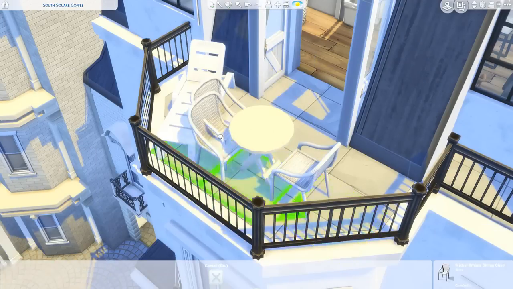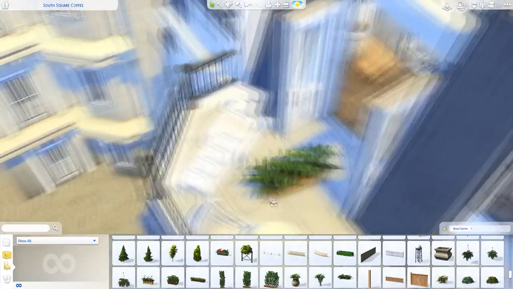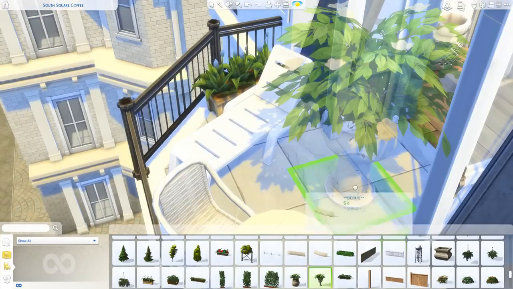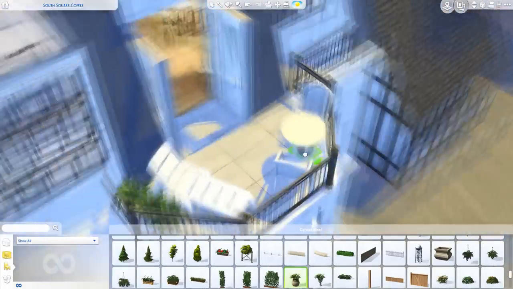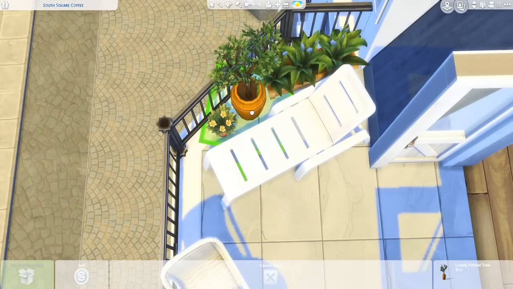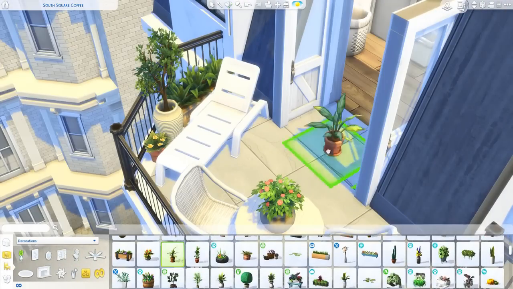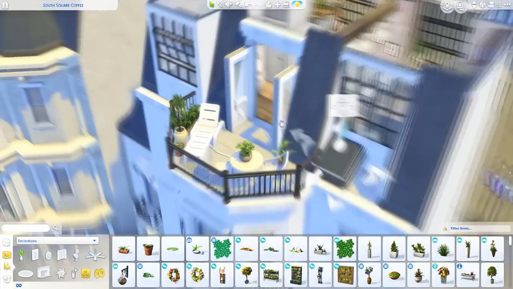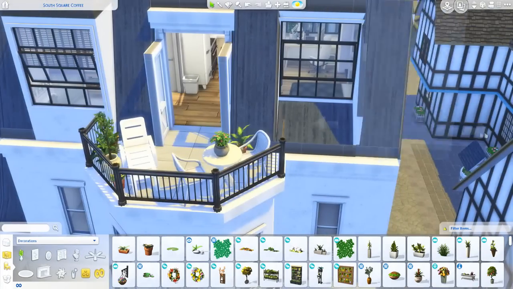All that's left to do is furnishing this balcony, which I just really love. I really love this laid back, chill spot. I really wanted to fit in a grill in here, but unfortunately there really wasn't any space, so I just put in a bunch of plants to make it look very gardeny. I did see a lot of French balconies having potted plants, so I just put in a bunch in there.